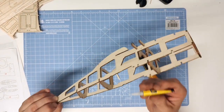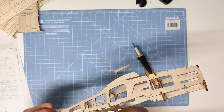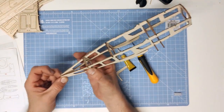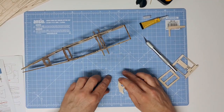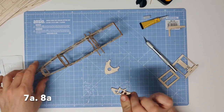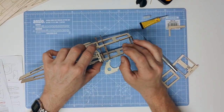Once you're happy, glue the tabs along the inside to the fuselage and hold in place while it dries. The next parts you need are part 7A, the rear of the cockpit, and part 8A, the instrument panel that fits like so.